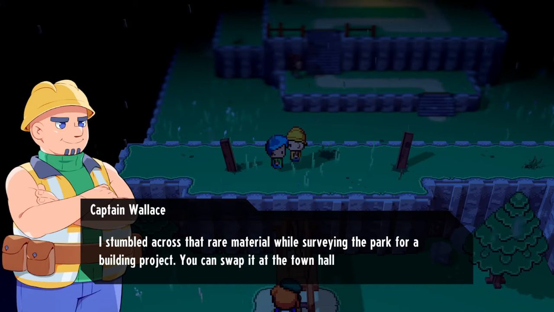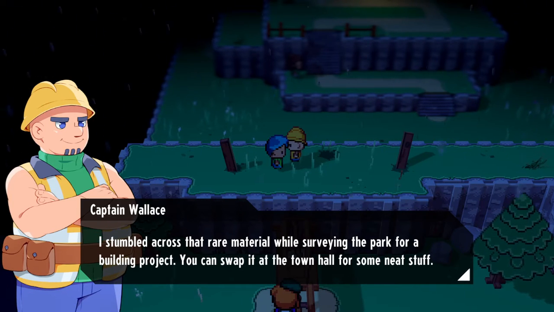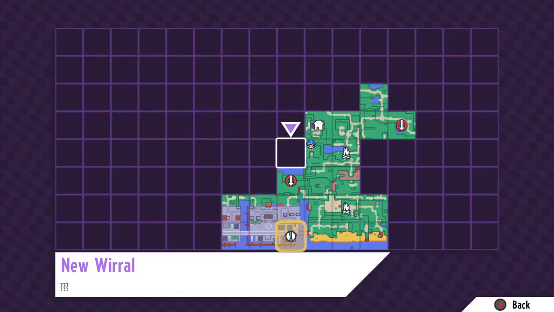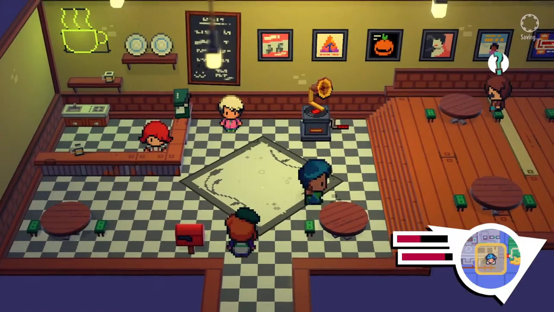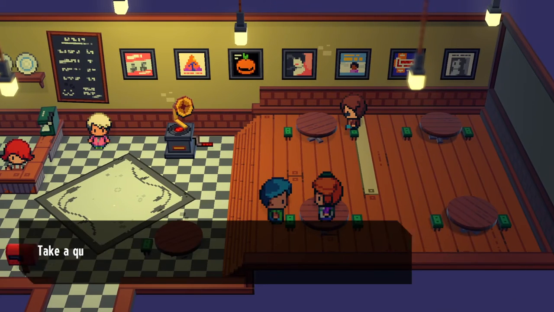I stumbled across that rare material while surveying the park for a building project. You can swap it at the town hall for some neat stuff. Oh, talking about the fused material, of course. And would Kaylee like to chat about the cult now?